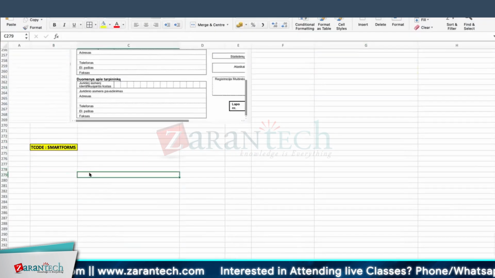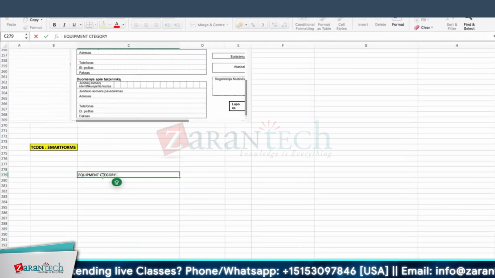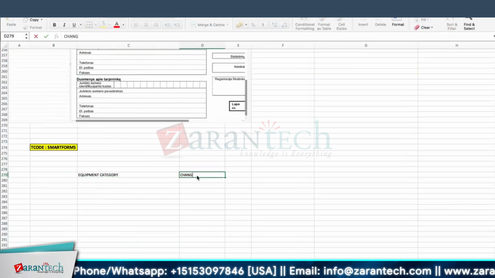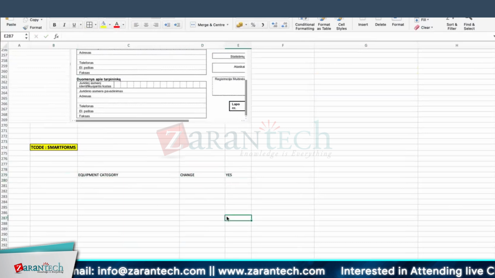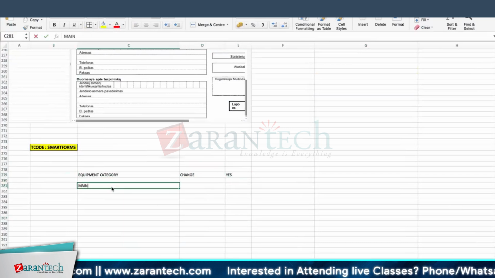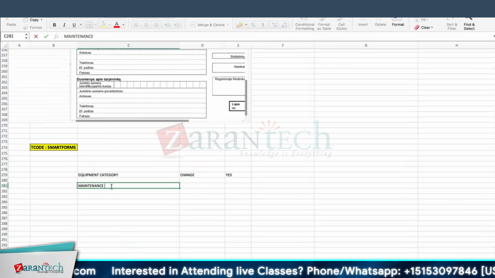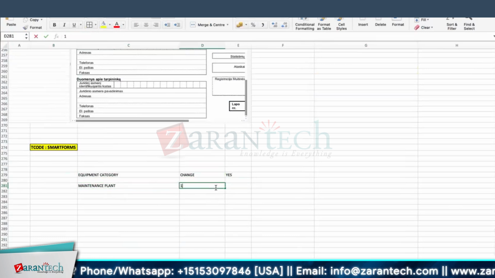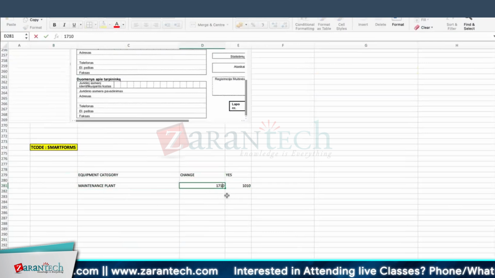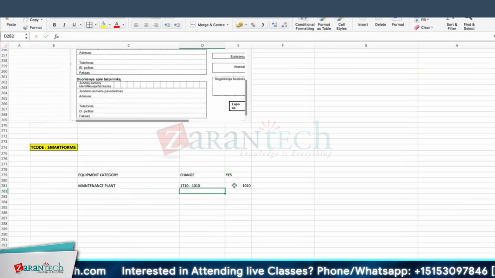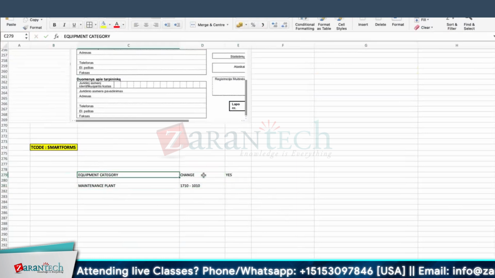So go for your equipment. First thing is equipment category. How to change it? Whether we can change it? Your answer, you said yes, that is correct. How we can change it? Next, I have used maintenance plant, correct? Now I am creating one equipment and the maintenance plant I have used is 1710. Then I have to change it, wrongly created. I want to change it to 1010. Whether it is possible?